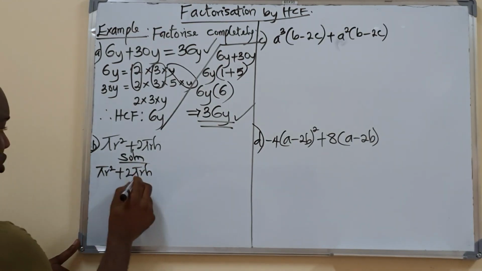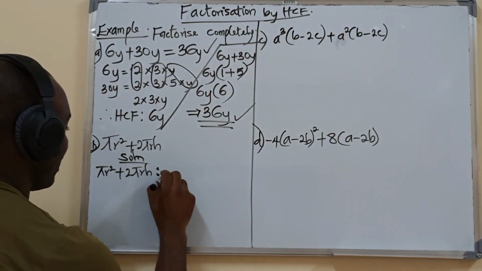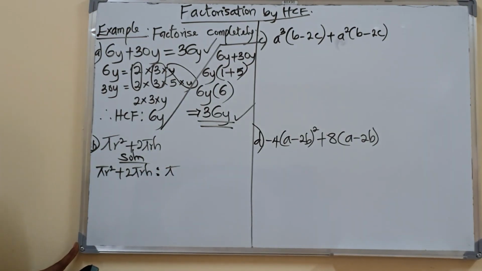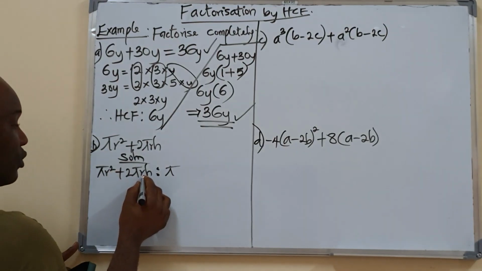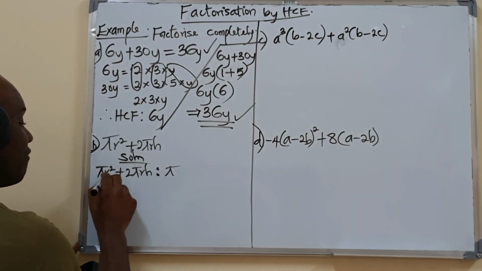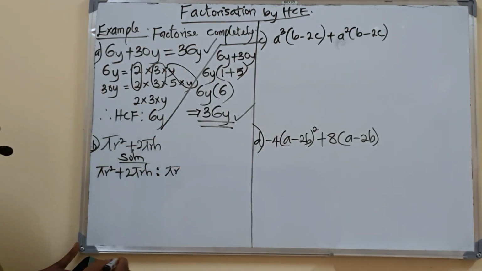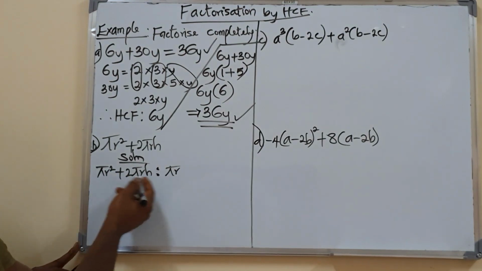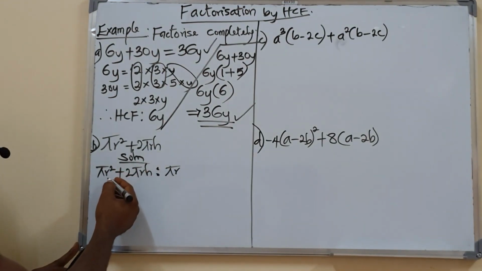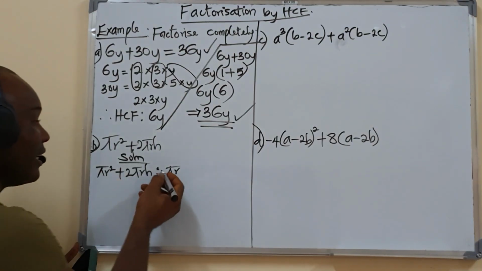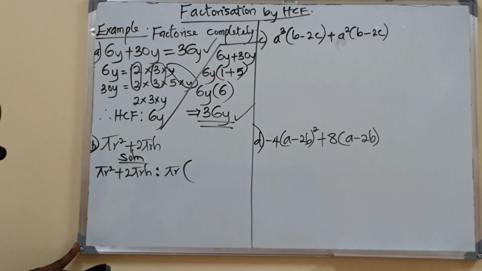First, I know what's common between pi and pi, and that thing is pi. This is radius squared, but here I have just one radius. So what that implies is that the highest common factor of radius squared and radius itself is just radius itself. There is nothing else common because we have height on the right hand side, but on the left we don't have height. So this is the HCF we are working with. Once you get the HCF, open a bracket.